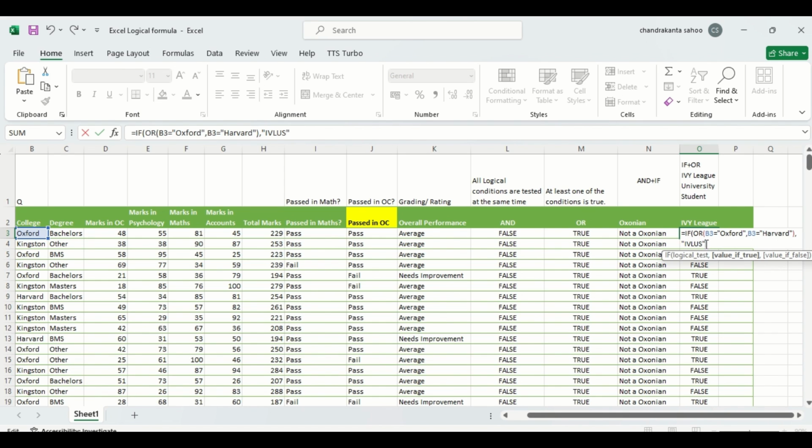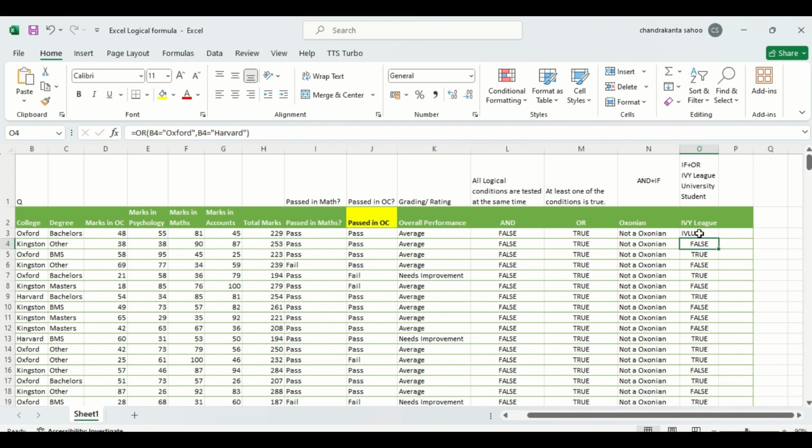Then we write a comma, then "Not an Ivy League University student", double quote end. Then we can close it.